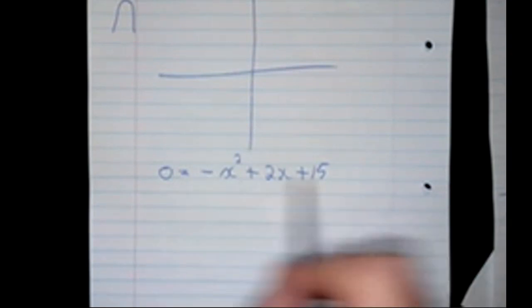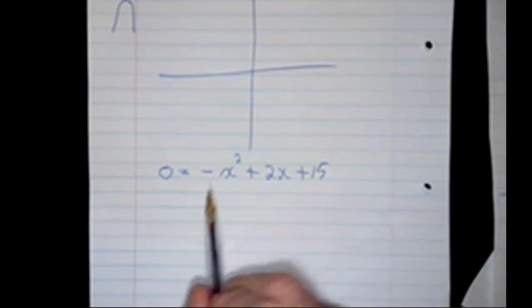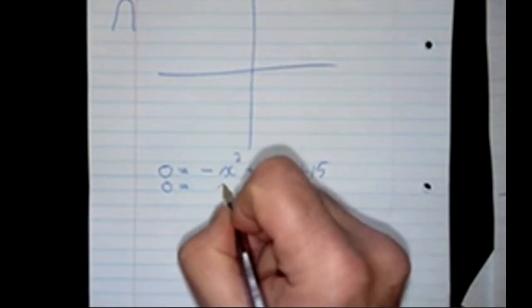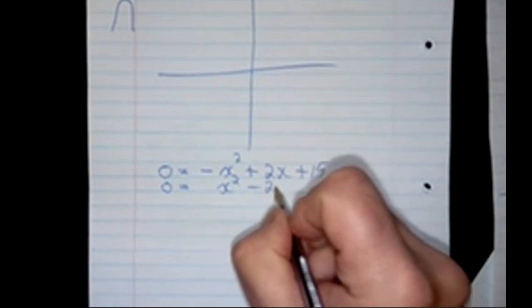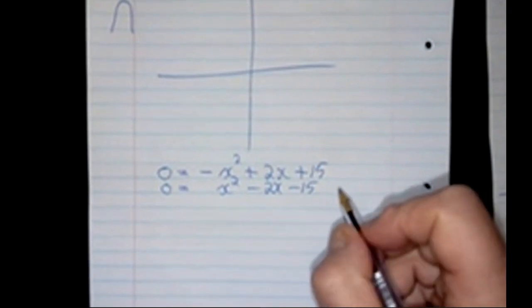Like that. Now you can factorize again. I know most people hate factorizing and they use the quadratic formula, while the minority, few people, like factorizing. So I'm just going to multiply everything by negative one because I am too stupid to factorize a thing like this with a negative in front. I don't like that. So I'm going to multiply everything by negative one, like a magic trick. And then it looks like that, which is okay. But just remember that you are sketching this one, not this one.